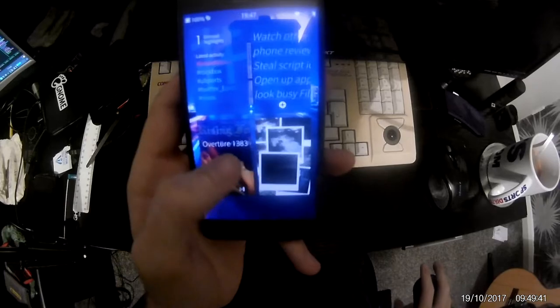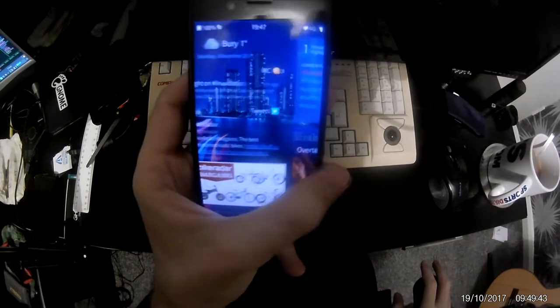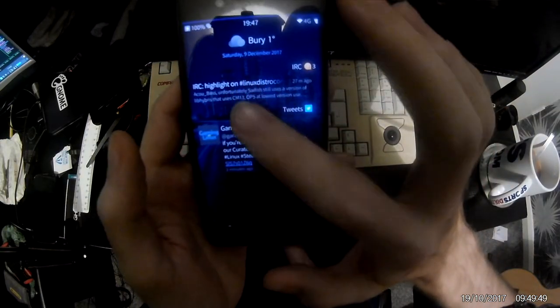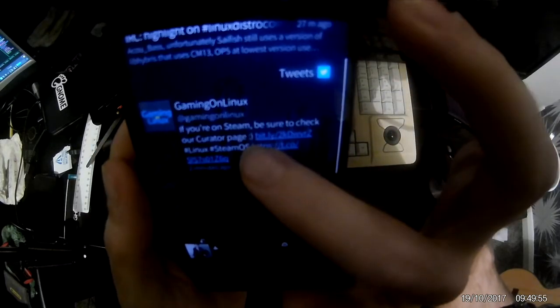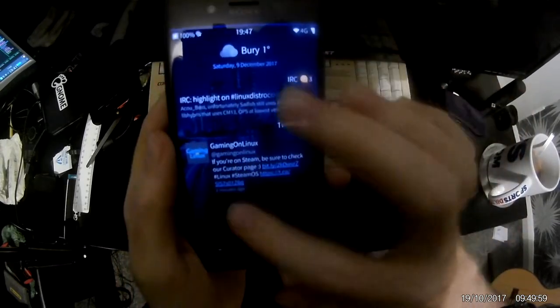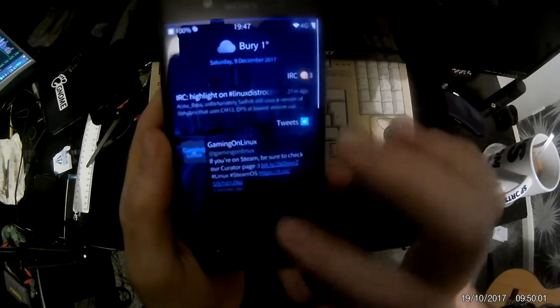And essentially, if you push the whole thing to the right, you get this. They call it event view. It displays your notifications at the top. As you can see, that one's from the IRC channel, just saying that someone's notified me. Then it's displaying tweets. It's got all the people I follow on Twitter, essentially, and you can just run through it, just a little view there.